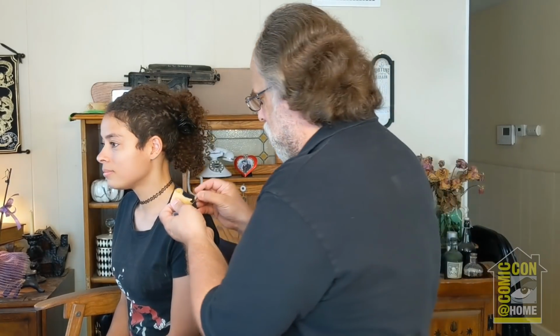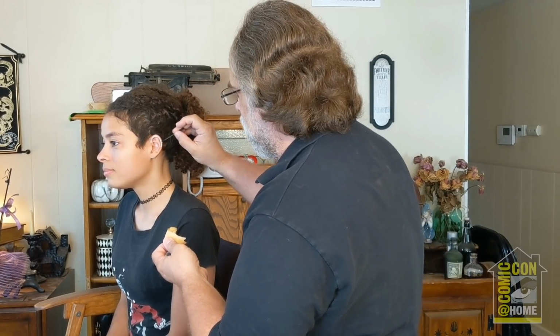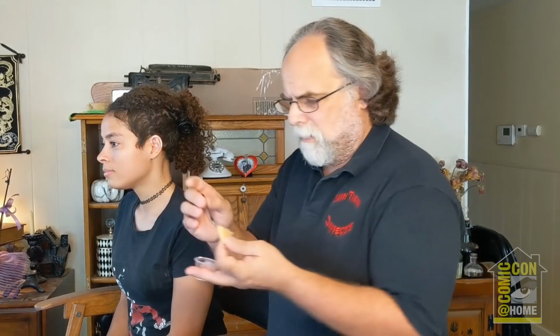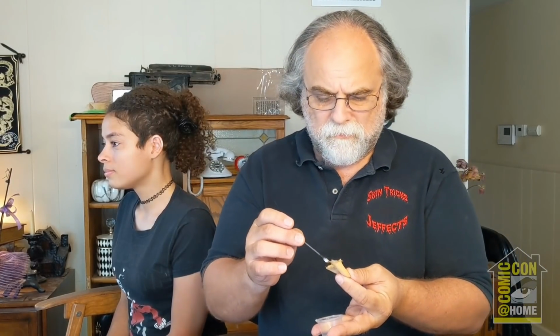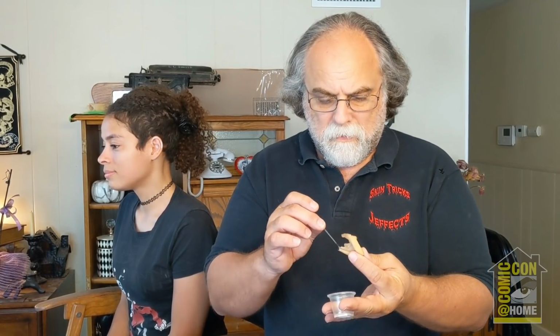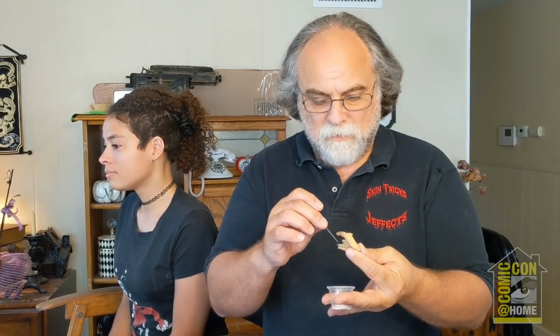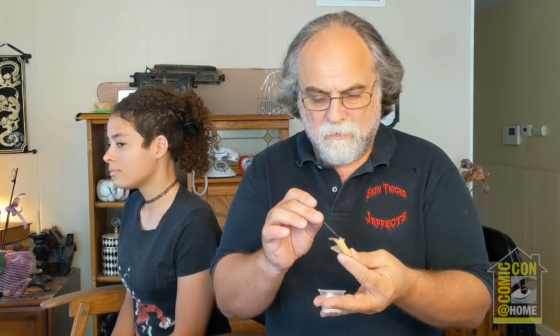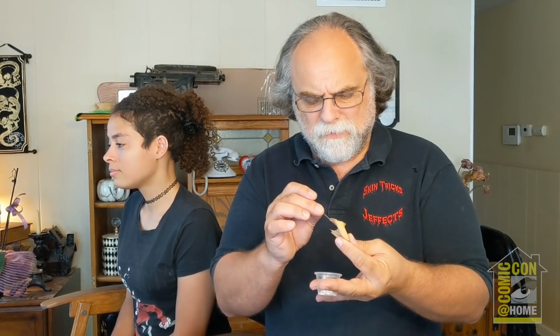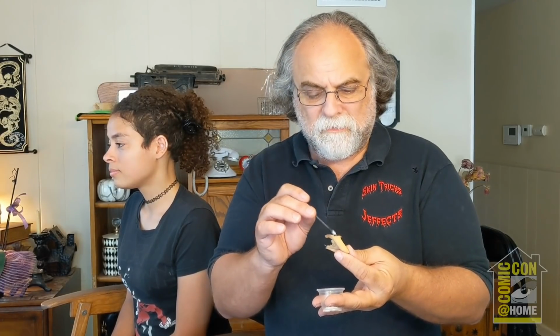We're going to put a little bit on her ear. Prosade starts out white, and when it's set, when it dries, it's clear. And generally you want it to do that. It works as a contact cement, so a contact adhesive, I should say. So once it's clear, you put it together, it's there. It's stuck. Latex you can rearrange a little bit when you're doing it. Foam latex is really hard, but it's not impossible.